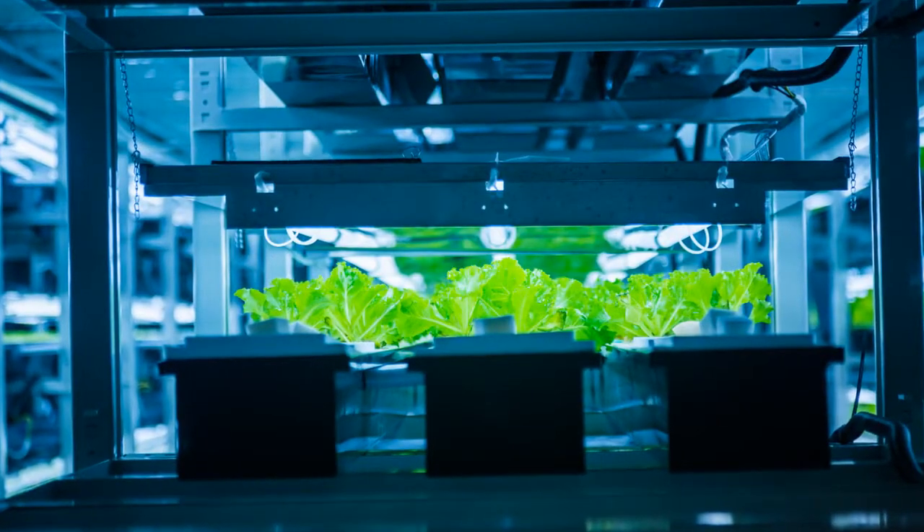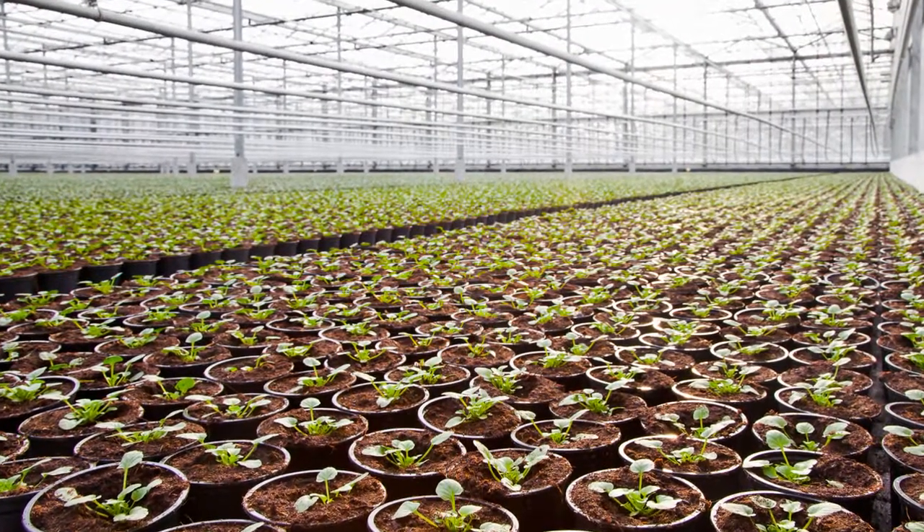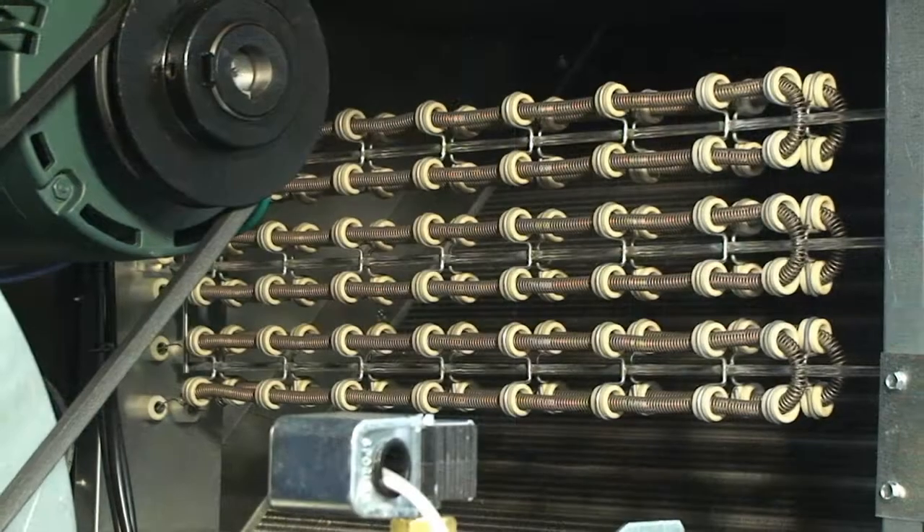When designing grow facilities, you've got to think outside the box. You've got to have a paradigm shift — this is an emerging and new market. Indoor farming was unheard of. You certainly have greenhouses, but the uniqueness and thinking outside of the box was something we were asked to do and something we asked Data Air to do as well. And they went above and beyond what we were looking for.